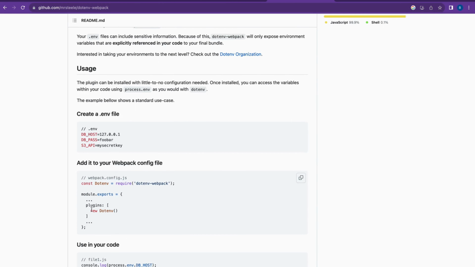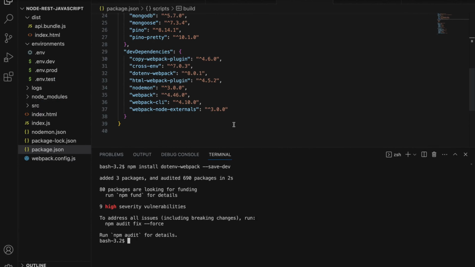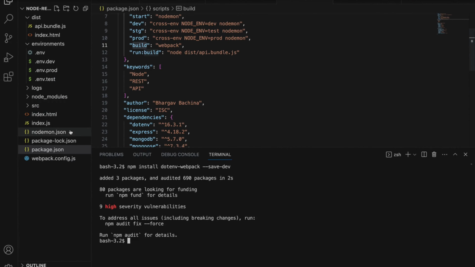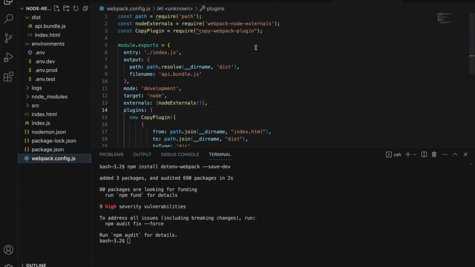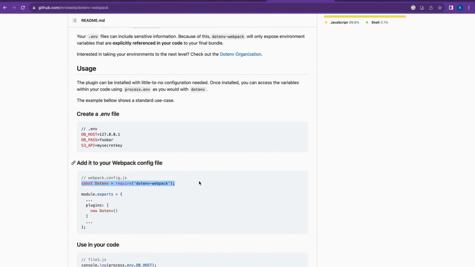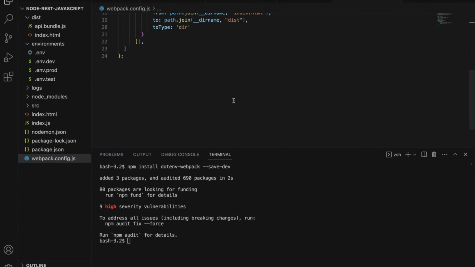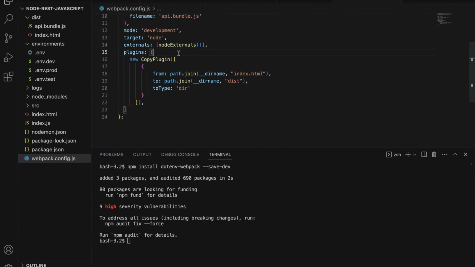Now the package is installed. Let's copy the import line first and paste it in the webpack.config.js. And add this line to the plugins array. We already have one plugin, which is the copy plugin, so let's add the .env plugin to this array.